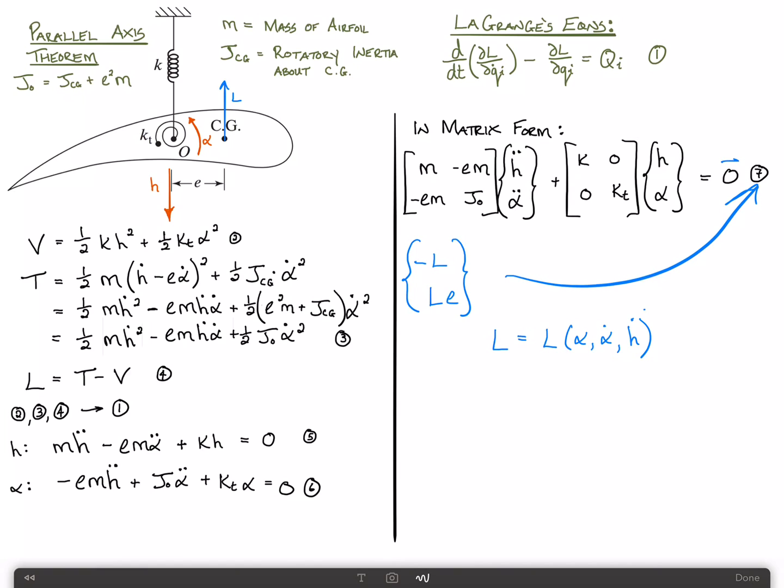And what would be interesting then is you actually have a function on this side of the equation, on the right-hand side, that is a function of your degrees of freedom. So you would have to move those to the left. They would contribute to your mass, stiffness, and damping matrices. I'm going to delete this just to clear it up a bit, but I just wanted to make mention of that, that this problem actually becomes quite a lot more interesting the minute you have a forcing function, in the case of aerodynamic forces, that is dependent on your degrees of freedom.